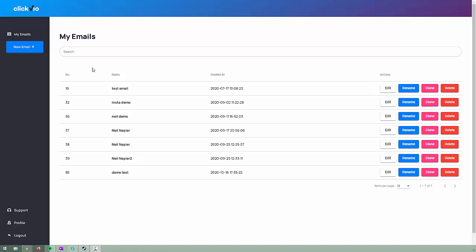Now let me first preface this by telling you why we created Clickvio. When it comes to email marketing, emails tend to inbox into the ESPs, which are email service providers such as Gmail, Hotmail, Yahoo, and so on, depending on the reputation, of course, of the email sender, the IP address, but also on how the emails are actually going to render.